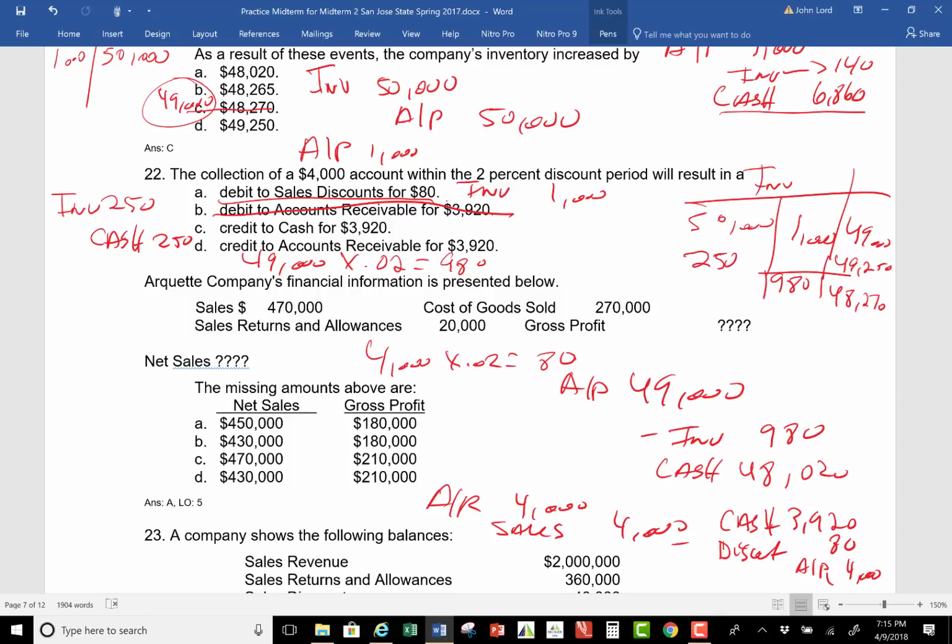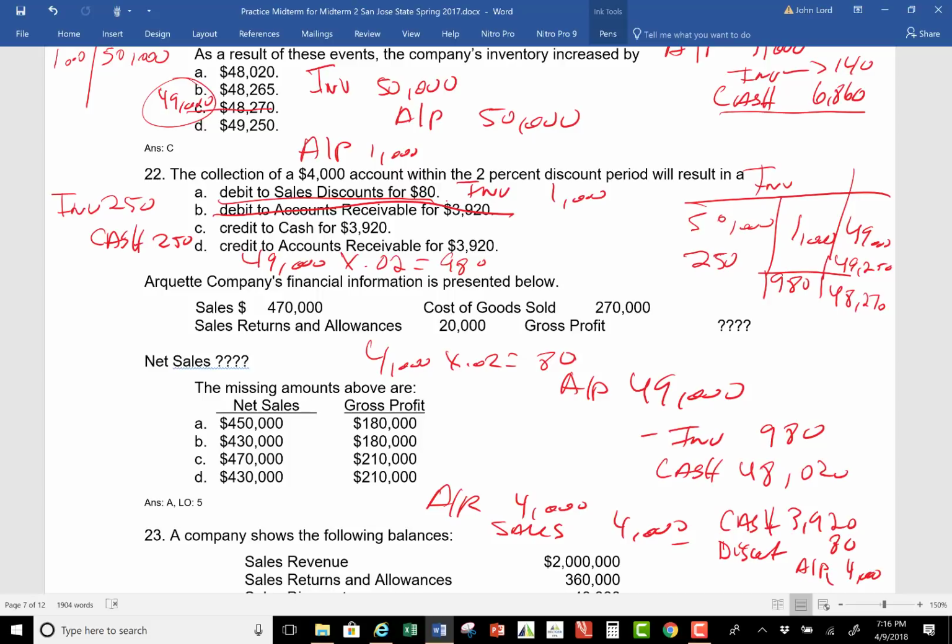The Chapter 4 in-class problem that you were supposed to master is this. I said everything comes from that in-class example from Chapter 4. Okay, but if we offer a discount, then we don't expect them to pay us the full amount, do we? So we get a little less cash. We still liquidate the receivable by crediting it, and that is a discount.